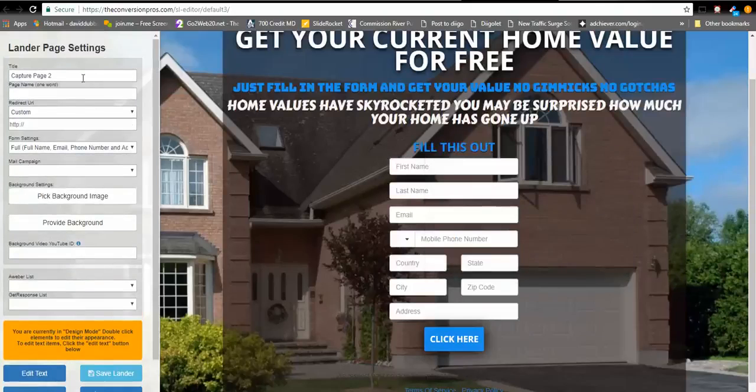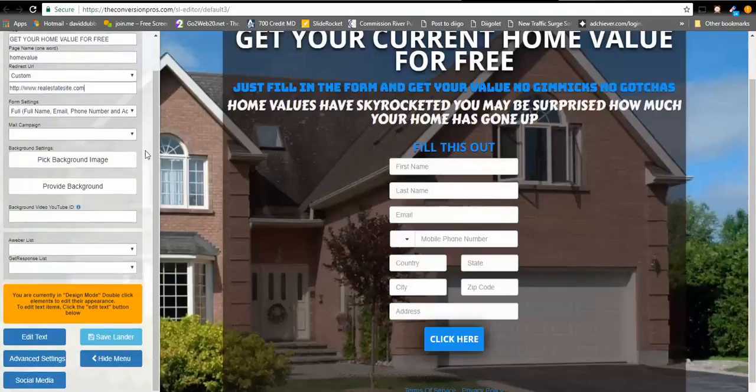And then I'm going to write home value. Get your home. Now, these real estate agents aren't giving away an appraisal. They could pull comps for free and kind of give them an end. Now, what they can do is they redirect, they can actually send it right to their www.realestatesite.com if they want to. Okay, whatever their real estate site is. But we're going to get into the mail campaign in just 1 second here.